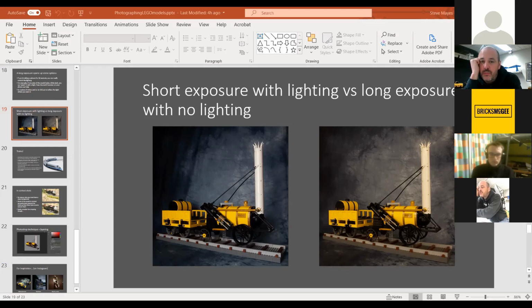And the other thing you can do in Photoshop is you can tweak these. You can say this should be black in Photoshop, well, this should be white, and you click on it and it will change the whole picture based on what you've told it is white. The problem with that is, as I said before, Lego white isn't white, it's slightly off white, and the black's black, but it's not deep black. But you can perhaps play around in some Photoshop or some other editing software and tweak it.